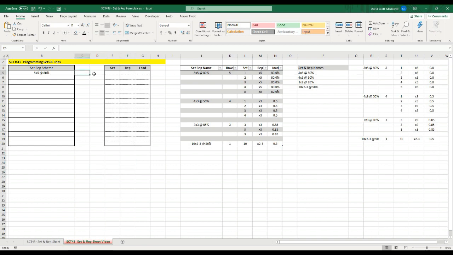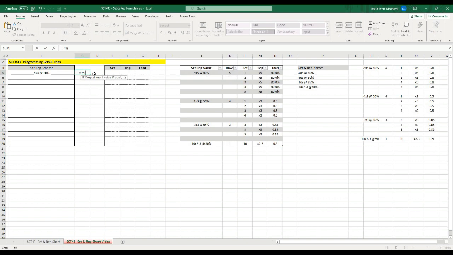So there's going to be a lot going on here, but we're going to use a function called IFS. And what IFS does is it allows us to select what we're going to do based on different criteria. So if this is true, then we're going to do this, but if this is true, then we're going to do that. And we're going to basically search a bunch of different things to see what's true and then pull out values based on that. So what I'm going to do is put equals IFS, open that up.